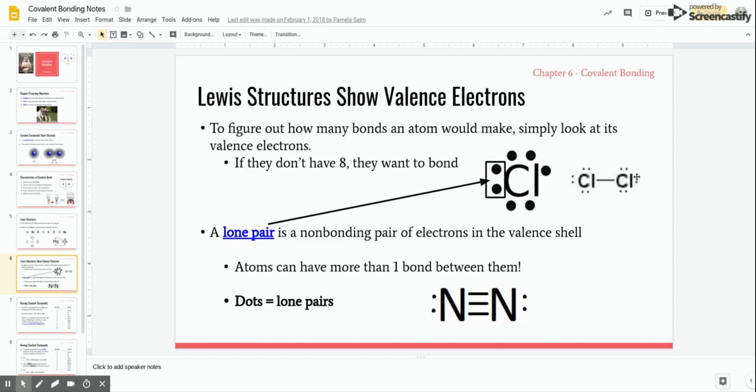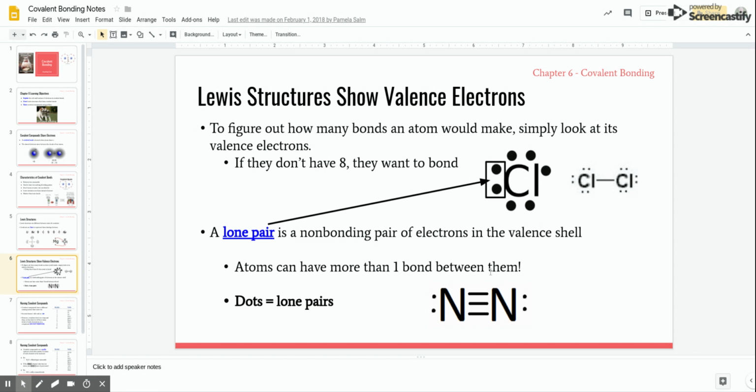So technically, if you look at this image, this chlorine has 1, 2, 3 lone pairs on that atom, and 1, 2, 3 lone pairs on that atom, and then this is shared. Remember, that bar means how many electrons? 2. So 2, 4, 6, 8, 2, 4, 6, 8. Everything is shared between them.